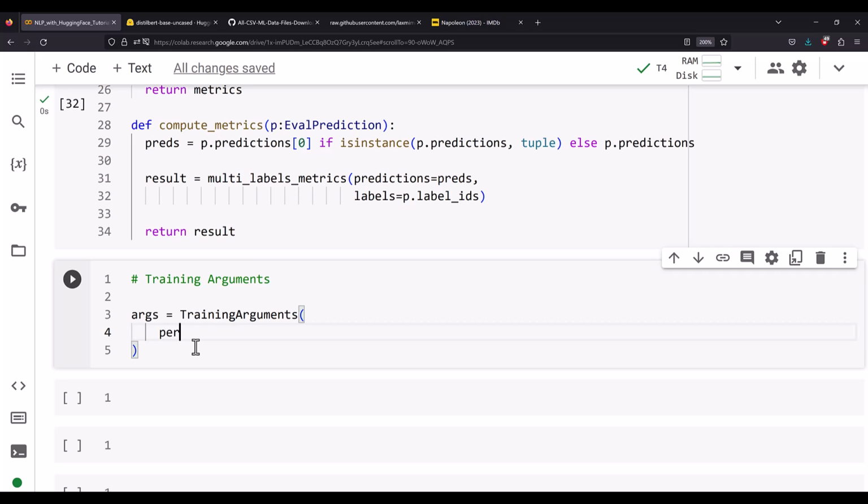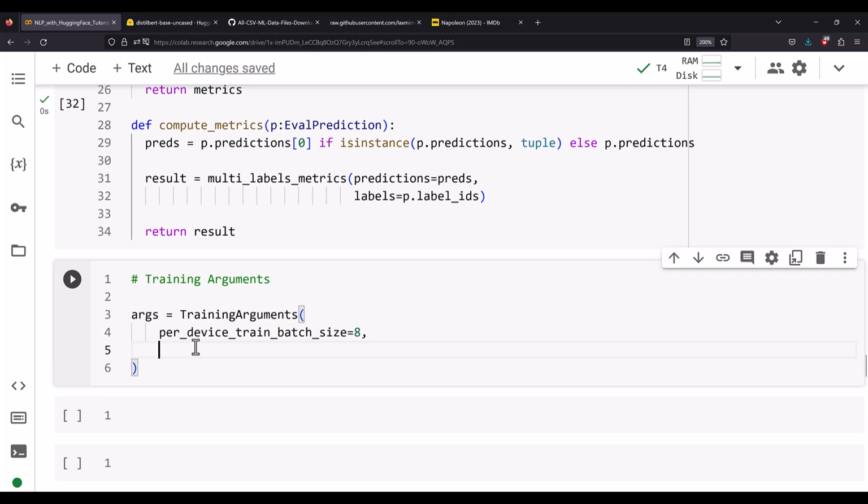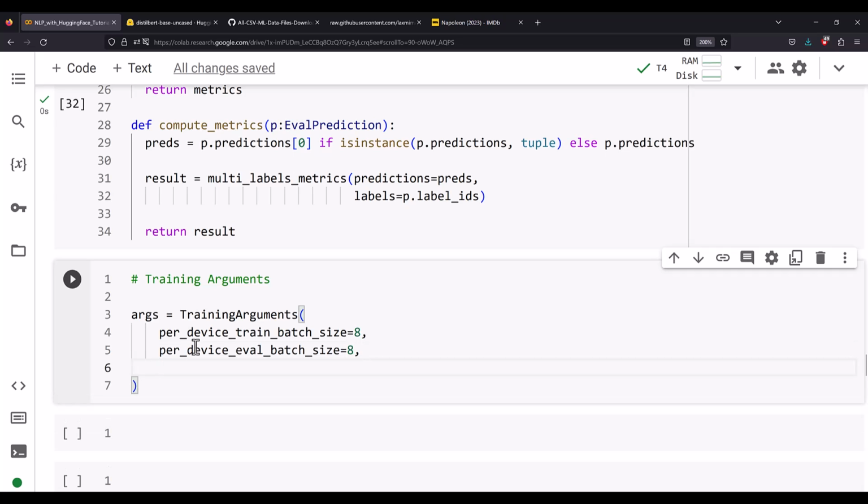So the first parameter I'm going to pass here is per device train batch size, which is 8. That means it is going to train our model in batches of 8. The same thing again here, I write per device eval batch size is equal to 8.